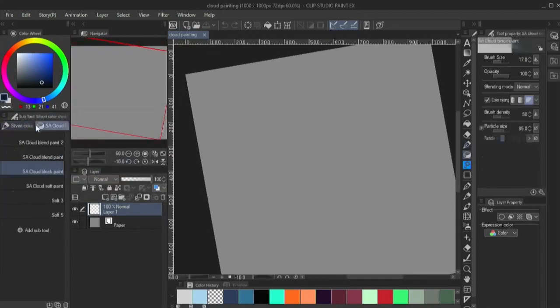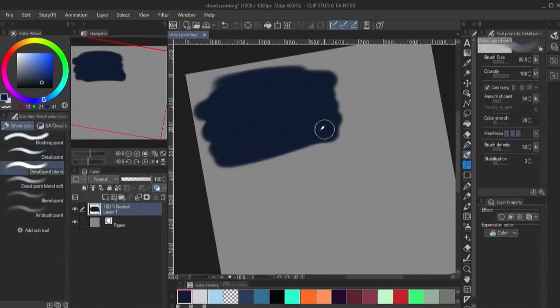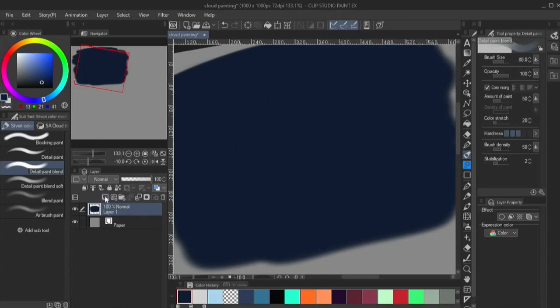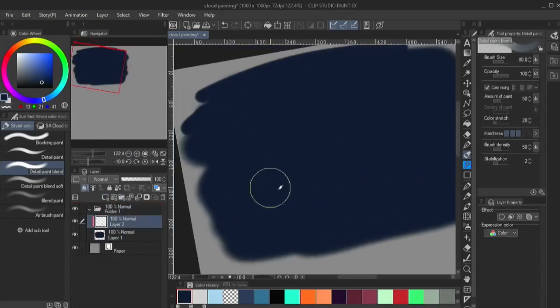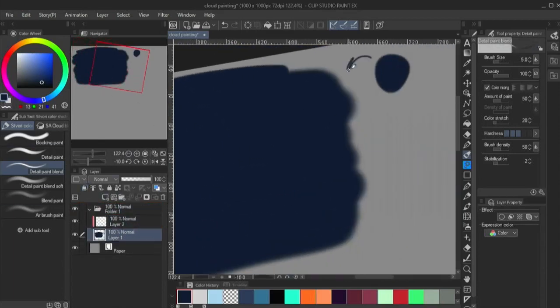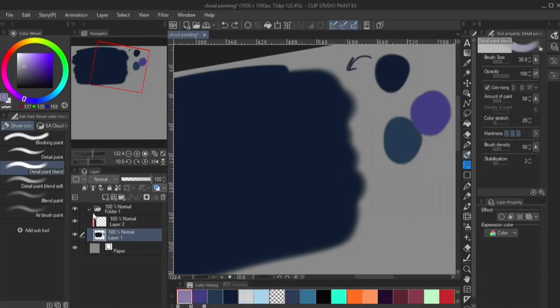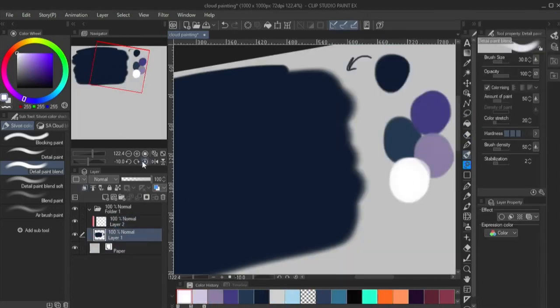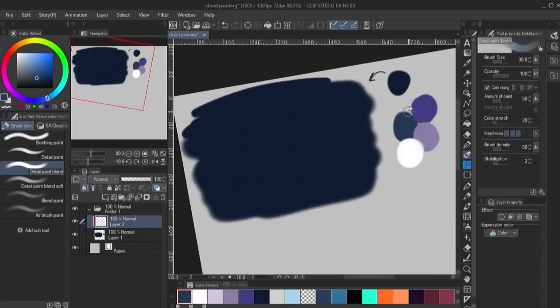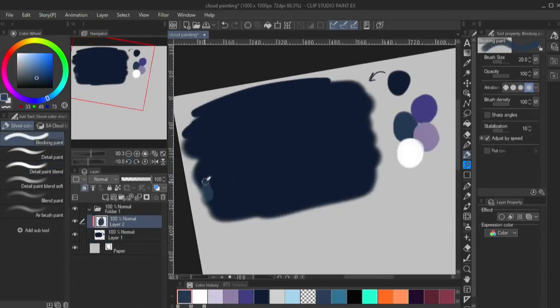In this video, I'll show you a couple of ways I go about painting clouds. The program I'm using is called Clip Studio Paint, but you can use any art software that you're most comfortable with. One way that I paint clouds is by blocking out the cloud shape. I keep working with it till it looks the way I want it to for the scene.